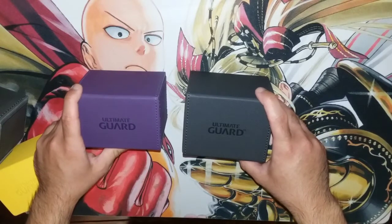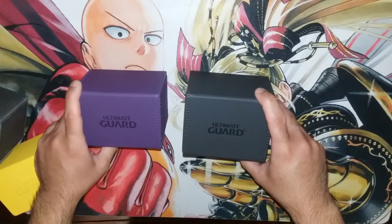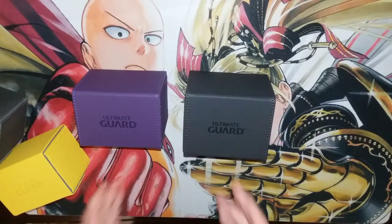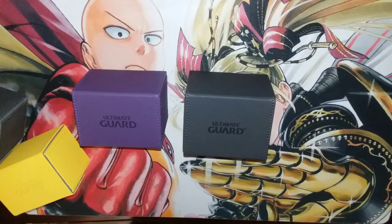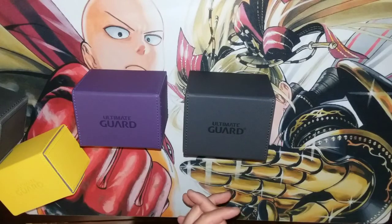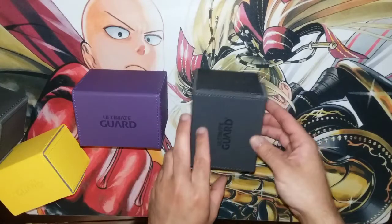You probably don't want to buy something too big that leaves so much room in there, unless you want to put a couple of supplies in here, like a small paper and pencil, and maybe a die or a couple of dice.